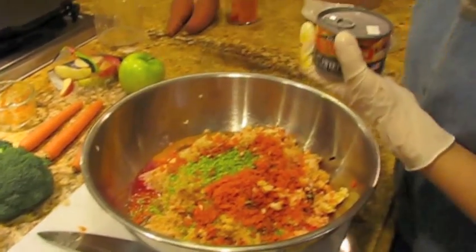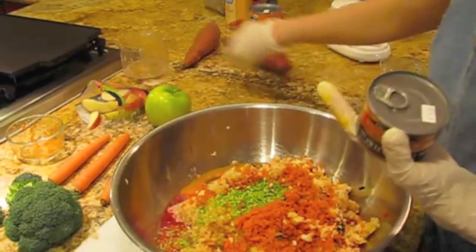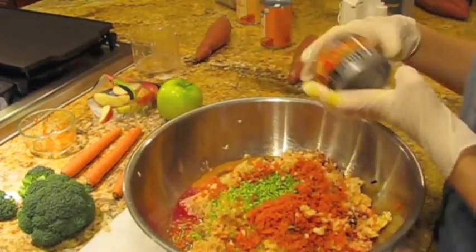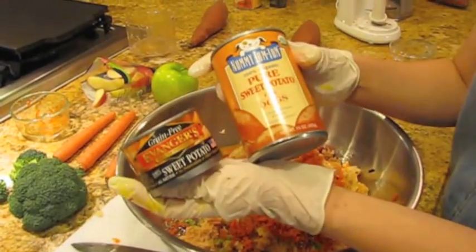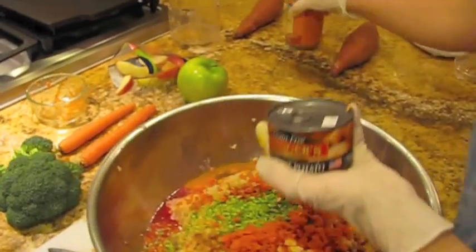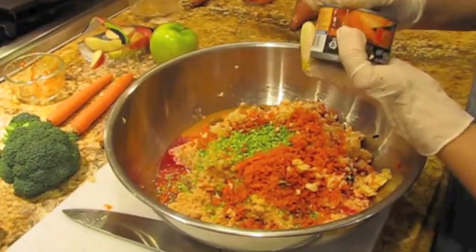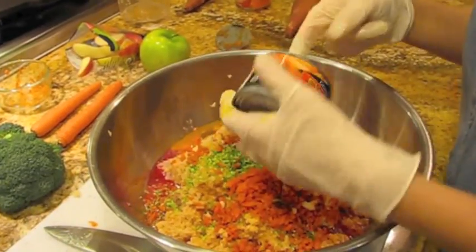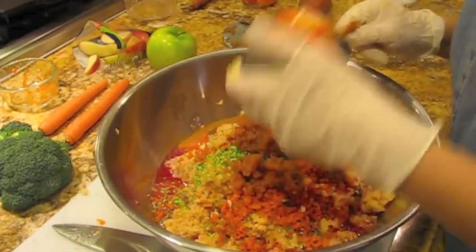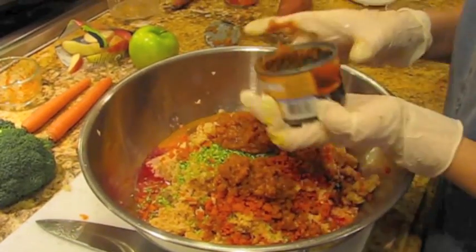Okay, now if you're going to do the sweet potatoes, what we would do is grate it and then process it similar to what we did with the carrots, but I actually have canned sweet potato. You can also get organic sweet potato. Okay. I should use a spoon. Okay.